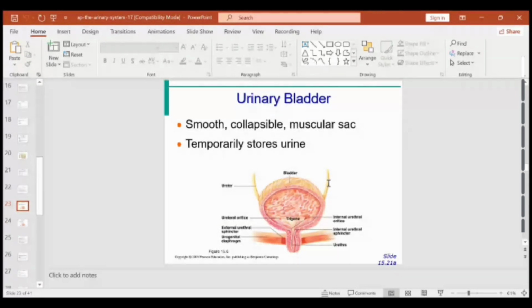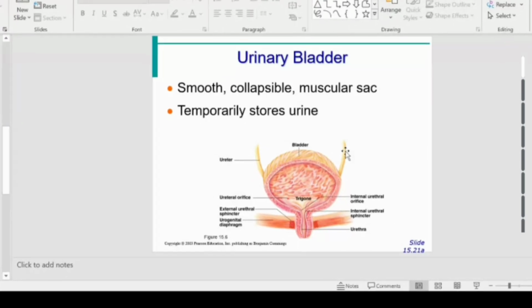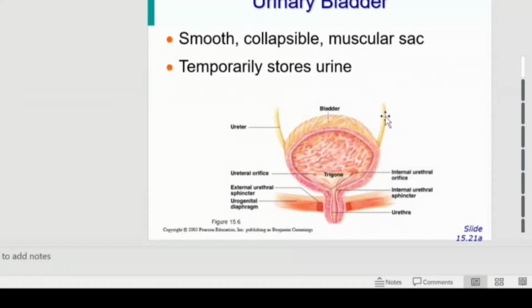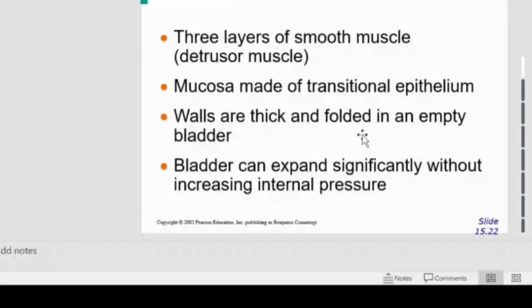The bladder itself has that shape. It has some regions, and it's made up of smooth muscles, in 3 layers: the external, the medial, and the inner, which is made up of some transitional epithelium. We call those the detrusor muscles. This smaller region, where we have the urethra and the internal sphincter, is called the trigone.